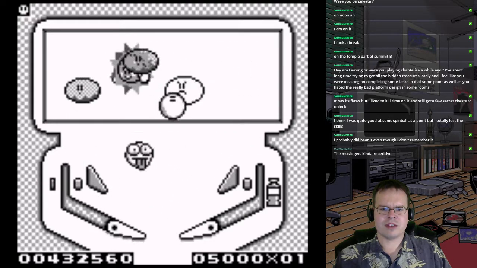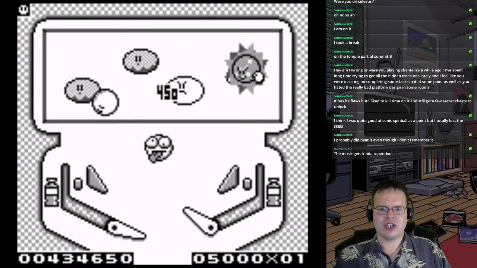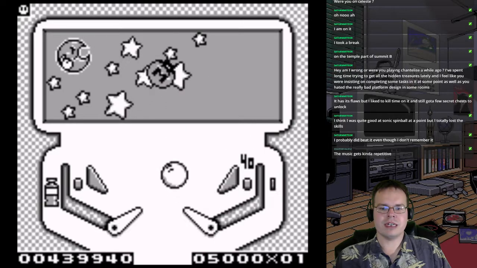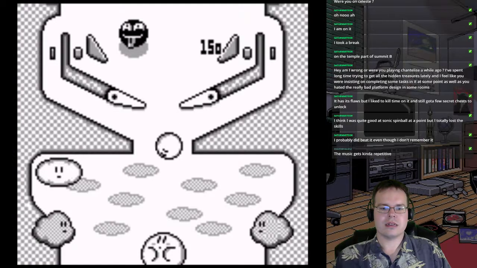I don't know what it is, but for some reason you seem to get different numbers of points when you hit Mr. Shine and Mr. Bright. Sometimes you get 1,200 points and sometimes you only get 900. I have no idea why that is. Shit.